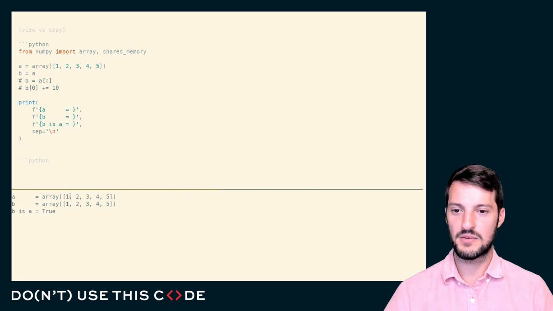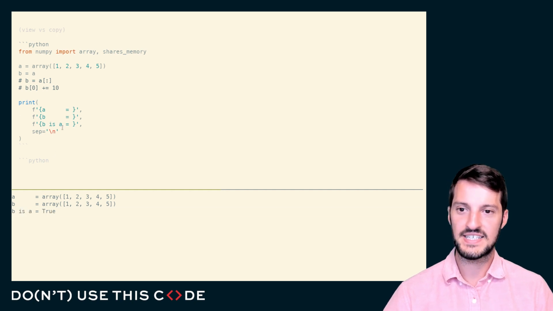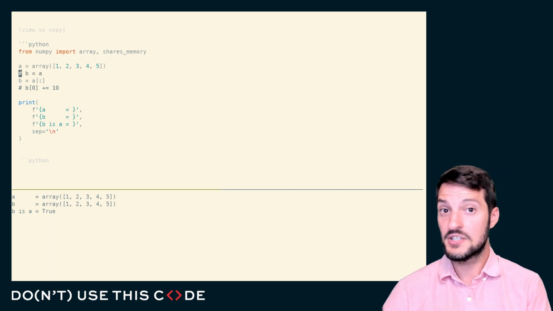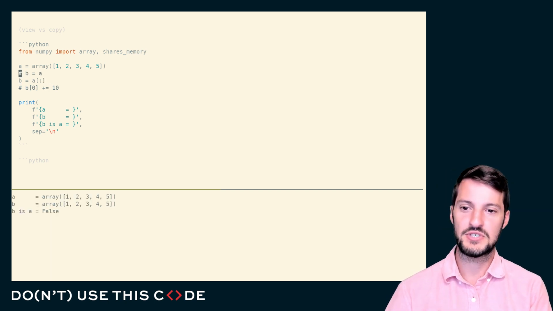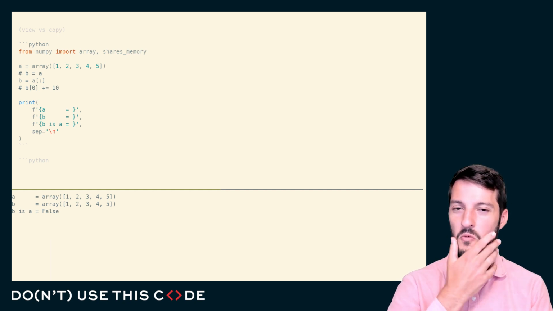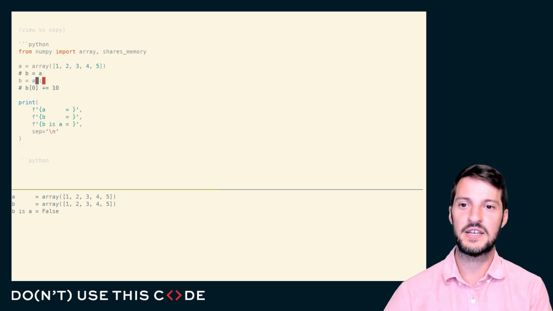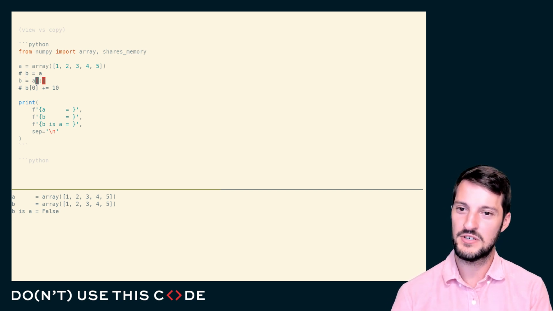And you can see on the bottom here that B is in fact A. And that's great. But what if B wasn't A? In terms of Python, right? Different objects, but would these point to the same array? All I'm doing is I'm saying B is equal to the slice of everything in A. Did I just make a copy of A?